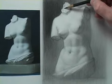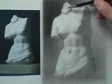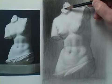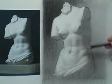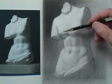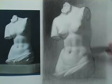And just how do you get texture? Texture is a different pencil stroke. So over here I'm kind of going long pencil strokes. Over here I'm going short and chiseled. Very short and chiseled because it's chipped. And so I'm trying to get that chipped feel to it. Now, there seems to be some areas over here that I need to work with my eraser. But the one area that I kind of like is this area. This is my favorite part of the drawing right now.